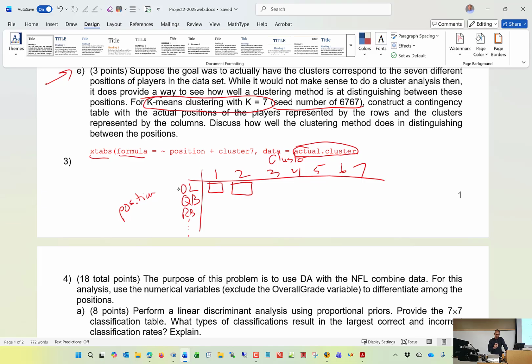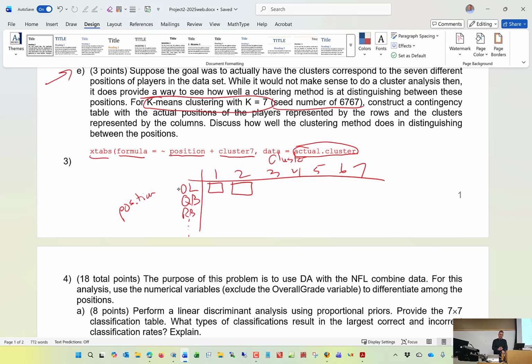And this is like in my answer key. I have a variable in it that gives me the actual position of every player. And also I have a variable in it that gives me the actual cluster classification for every single player. By using code in this kind of syntax, I will get a contingency table like this. Now, that is not a 100% perfect explanation so that you can go out and completely use this function. But I've given you a tool here to help you learn how to use a function yourself. Look at the help for xtabs. Or if you know of another function that will do this, for example, the table function will do this too.